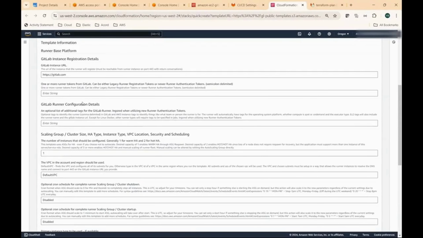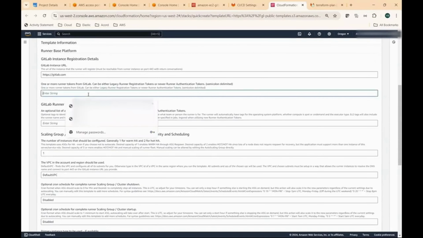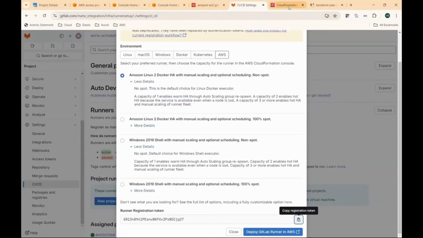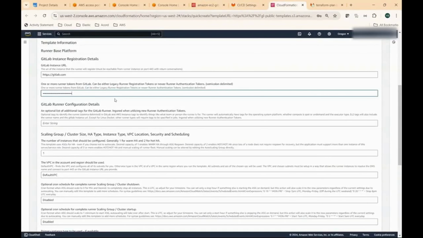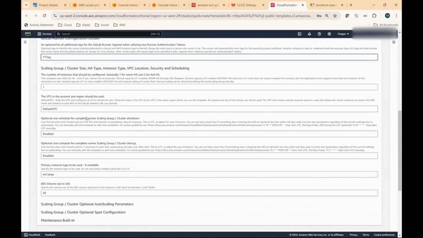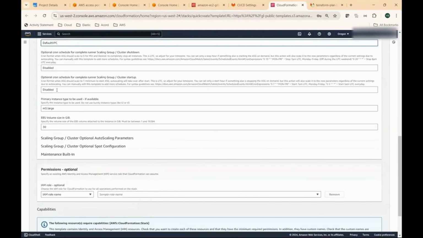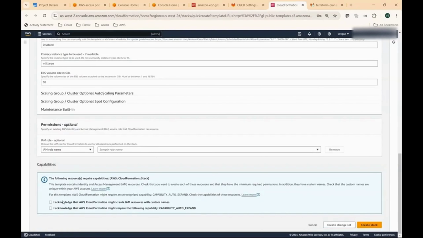And this is where you provide the parameters. You provide the token out here that you will be needing. And you will provide this information. And then you will be providing the GitLab details out here. What is the GitLab configuration? And the additional tags. You provide the number of instances, and the VPC that you want to use. You can choose the VPC from the ID and provide all this information. These are self-explanatory. I don't think I need to do them here. And then you click here, acknowledge, and you create the stack.